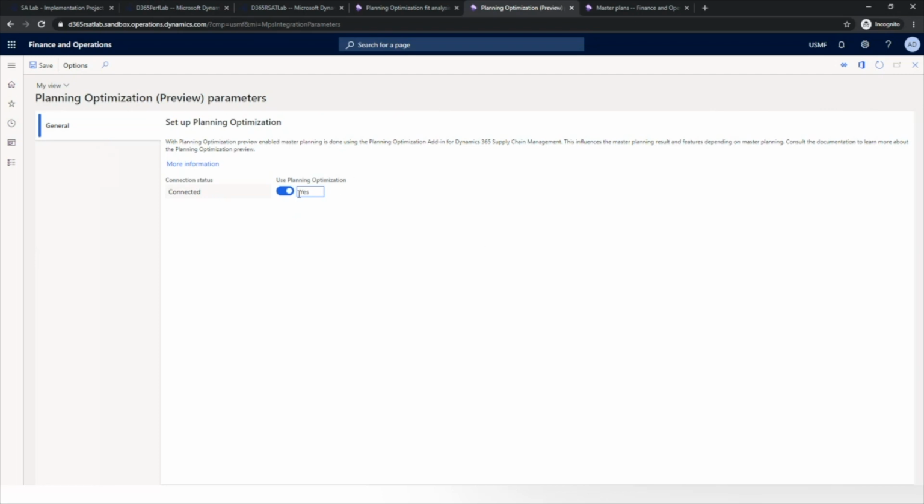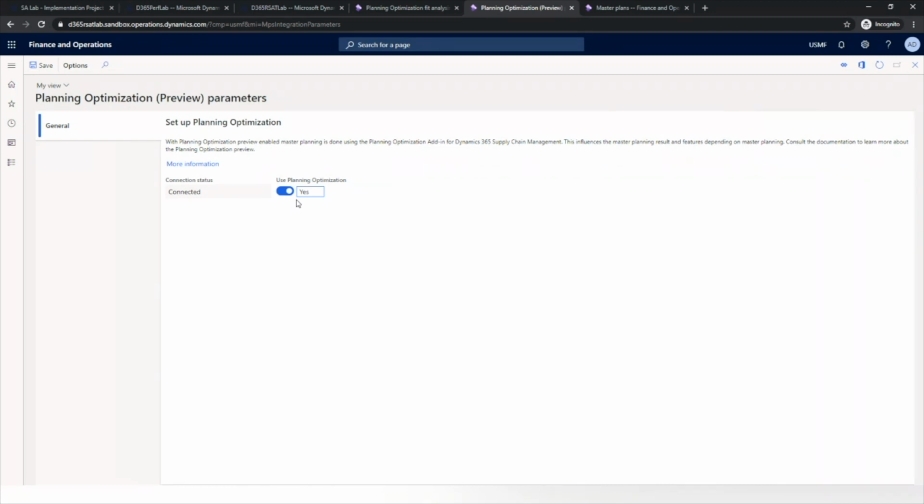Once you have started to use the service and you want to disable it and switch back to the traditional built-in engine for MRP, you can just disable it and continue on that model. The status will still remain connected. Also, if you want to disable it, please be sure that none of the users are using it, because it's not legal entity specific. It's a global setting here. That's important to understand.